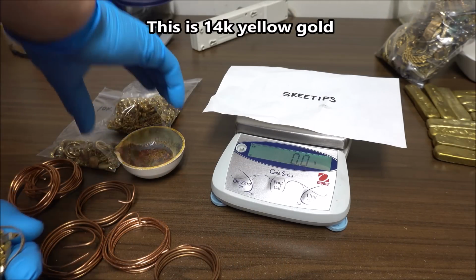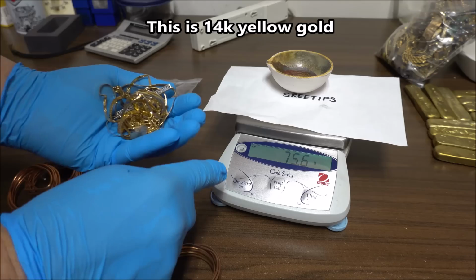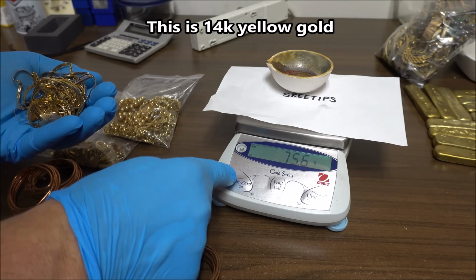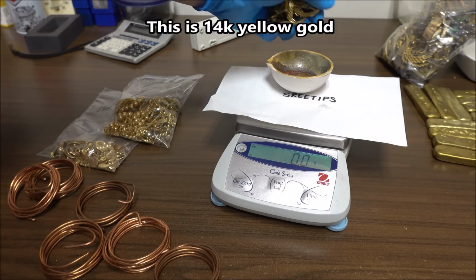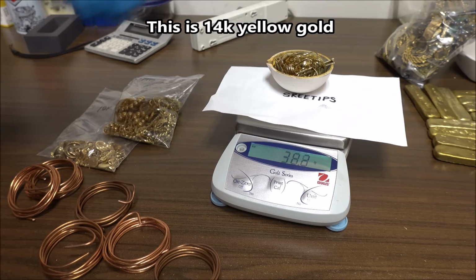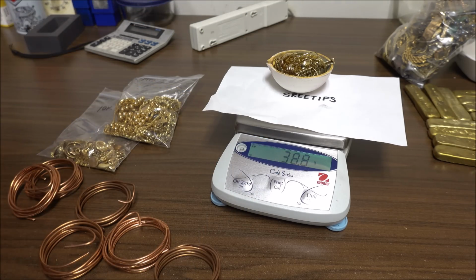For this experiment, I'm just going to use a little bit of our carat gold here. I'm not going to use the whole batch. I've got a handful that I pulled out right here. We're going to measure this. And I've got 38.9 grams of 14K gold. So that's what we're going to use for this experiment.